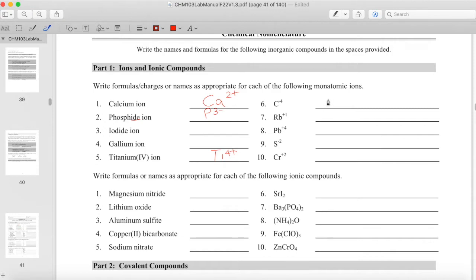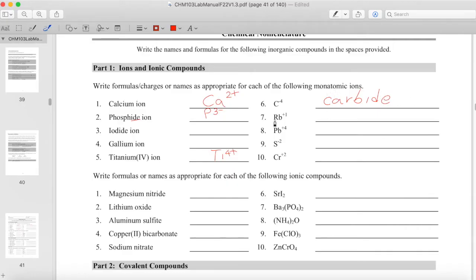So we're going to take that name, carbon, and ask ourselves, does that name change or does it stay the same? First of all, ask yourself, is carbon a metal or a non-metal? The fact that it has a negative charge should probably give this away, but it's a non-metal, which means you're going to have to add that "ide" ending to the end. So we take the first syllable of carbon, which is carb, and we add "ide" to the end. So it becomes carbide, or carbide ion.